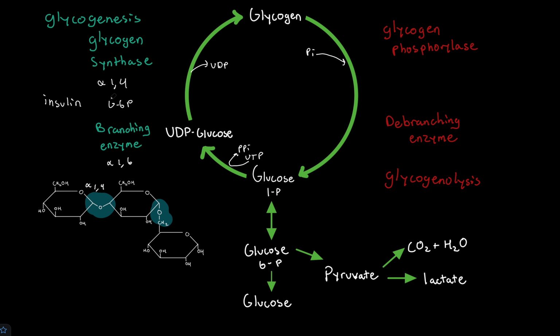So that is glycogenesis. Now let's move on to glycogenolysis, which is the breakdown of glycogen. We also have two enzymes here, and they're kind of similar: glycogen phosphorylase and debranching enzyme. It's pretty much very similar. We have alpha 1,4 linkages that are going to be broken by glycogen phosphorylase, and with our debranching enzyme, we're going to have our alpha 1,6 glycosidic bonds or linkages being broken.